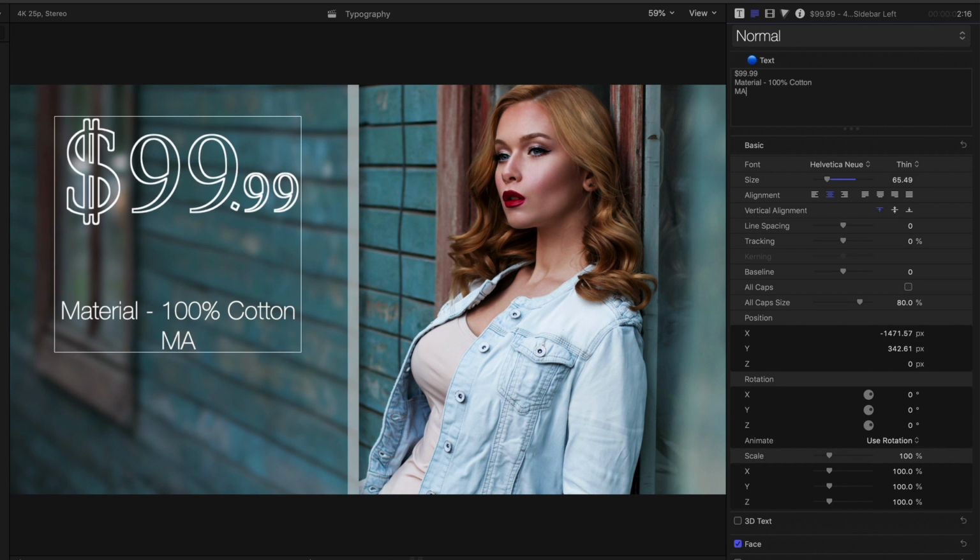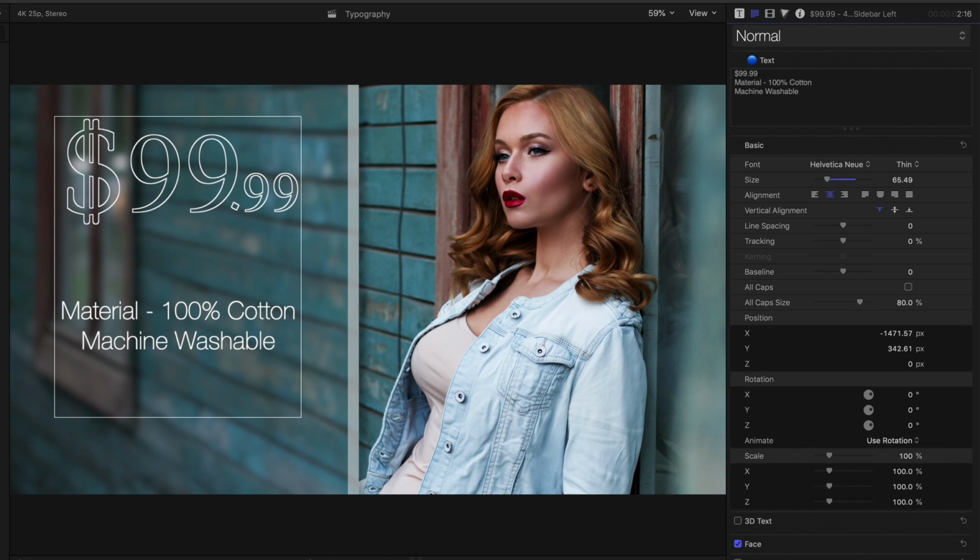Okay, another line of text. If I spell it right or get the case right. Machine washable. That's really nice. And it's taken the line spacing from this size text now, which we like. And then also what I'm going to do, a couple of carriage returns to space it down. And then I'm going to do some sizes.